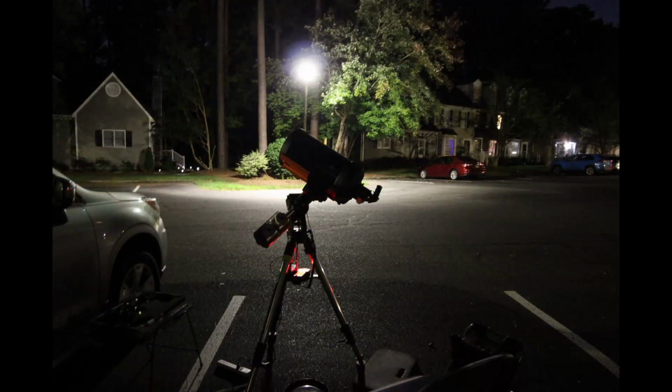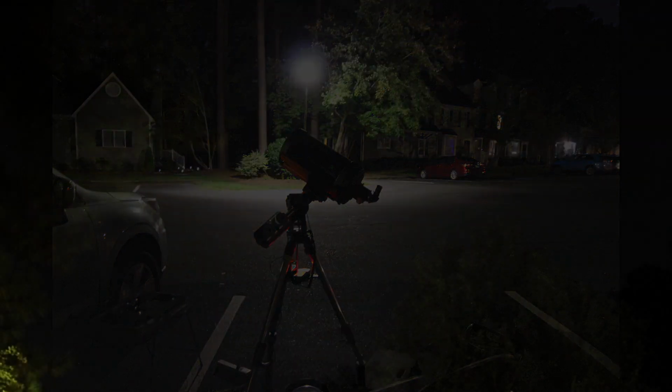Unlike deep sky astrophotography, light pollution and nearby streetlights are not actually a problem for planetary imaging, since the planets themselves are particularly bright. As long as you can see the planet, light pollution doesn't really affect images.